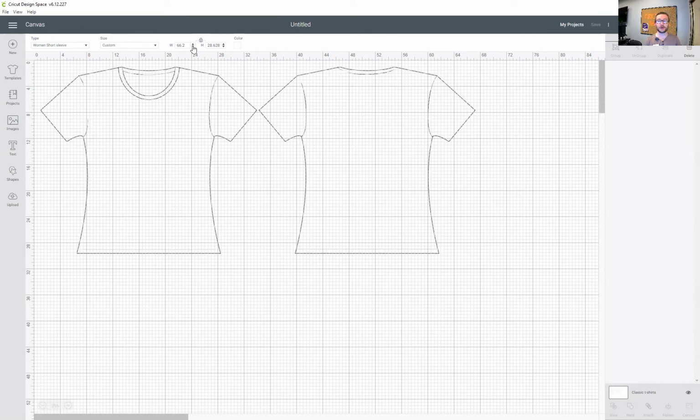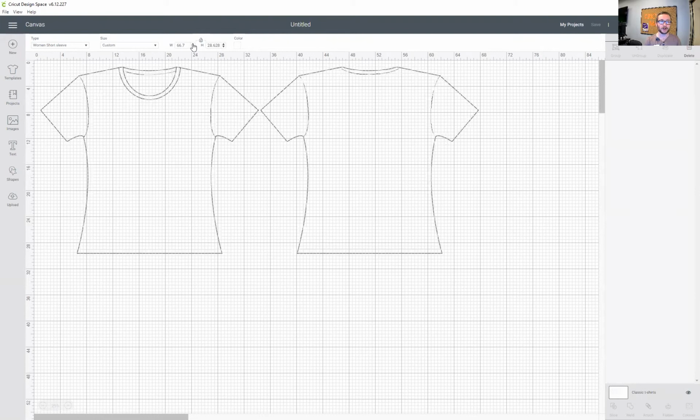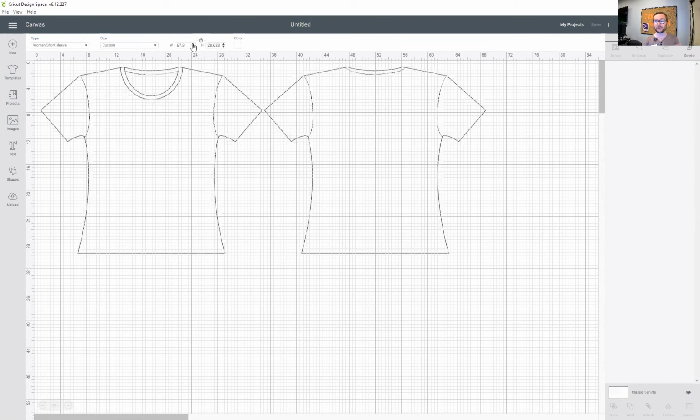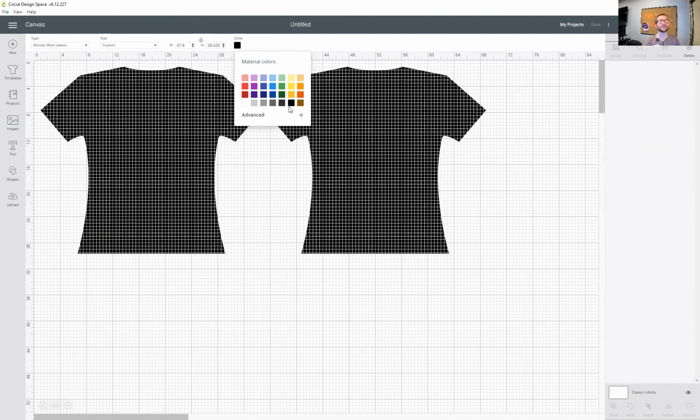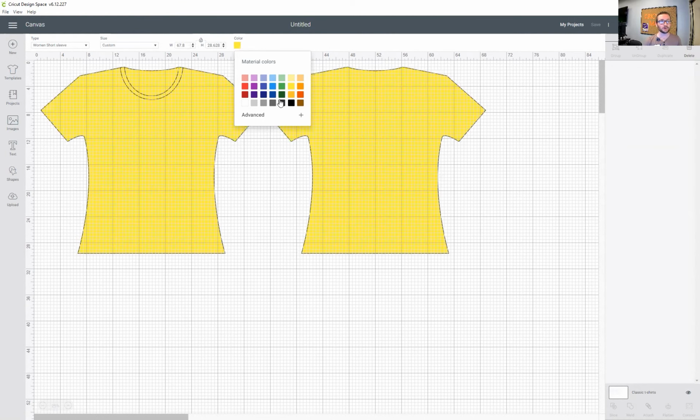And just like with the projects, when I was adjusting things there, I can always click on the lock button to adjust it so that maybe I want the width of my shirt to be wider than the height normally would be for a shirt of this size. Does that make sense? Last thing I can do is change the color of the shirt to get a better representation of what it would look like. So I can always click on whatever color I would like for the shirt to be. So I'll click on white or yellow, I guess, and this will be what it will look like with a yellow background on the shirt. Okay, so that is the templates tool there.